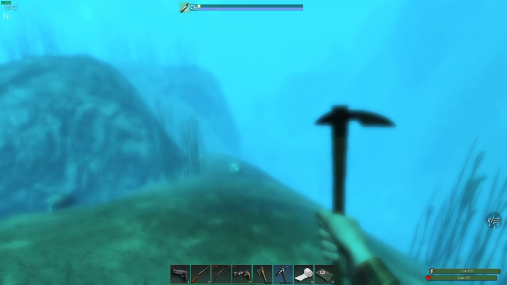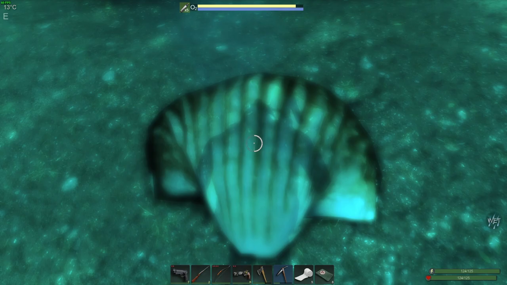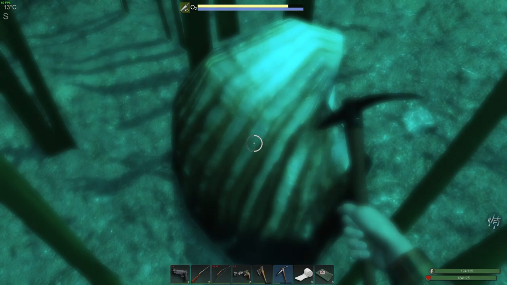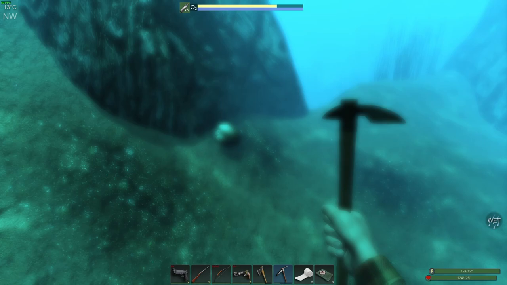But clams are good too. We need the pearls to make electronic parts, so we might as well get them. No, that's another clam, isn't it? And then there's another clam. Okay, so there's tons of clams and no sandstone. This is turning out to be a bit of a problem. But I am going to get you anyways. And then we're going to be looking out for sandstone. Where are you, sandstone? We have not gotten a lot of sandstone yet. That is disappointing.